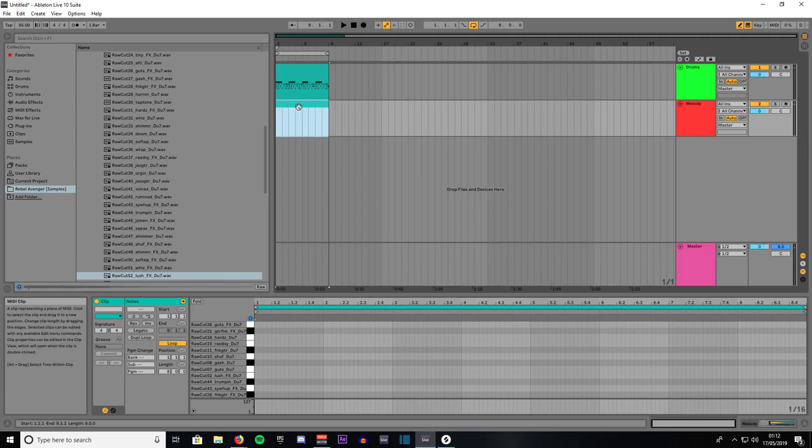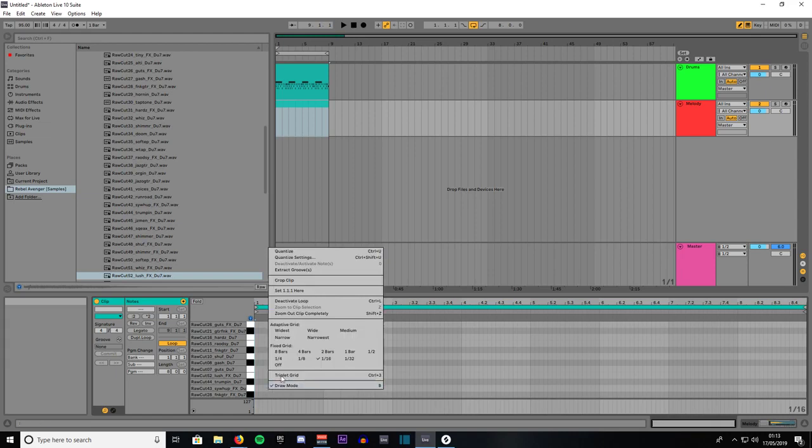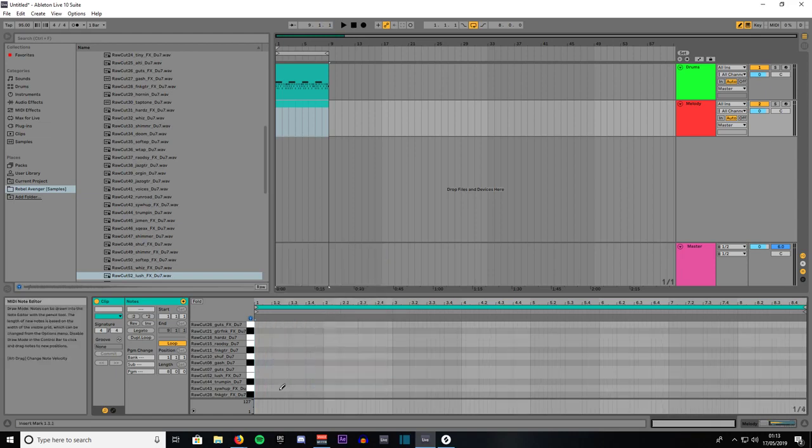Make sure you've got the drop melody selected, the clip on the channel. Come down to your MIDI clip, and as you can see, all the samples we loaded into our drum rack, the one shot melodies and instruments, are now loaded up in here. You can scroll up and down using the scroll wheel if you've got more samples than you can see. Right click, go to 1/4 note, and look, play the individual sounds. To play them, you click on the corresponding key here and make sure the headphone is turned on or you won't get any sound.